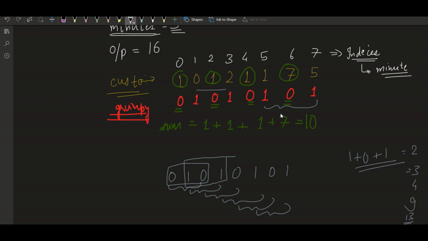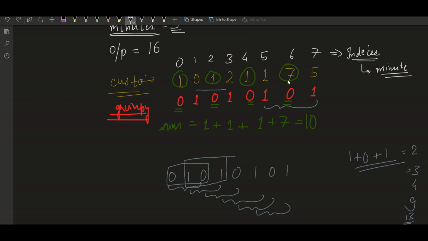But how do we calculate this value? That's the biggest question. I mean, not calculate, basically return the possible answer, right? So in the first case that we saw, where the flag is 0, we already calculated that sum, which is 10, right? 1, 1, 1, and 7.